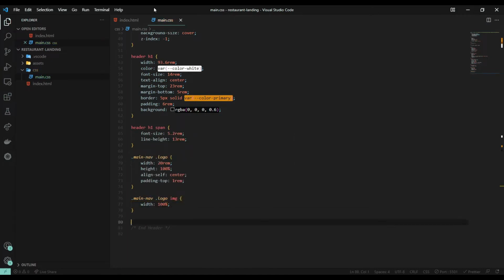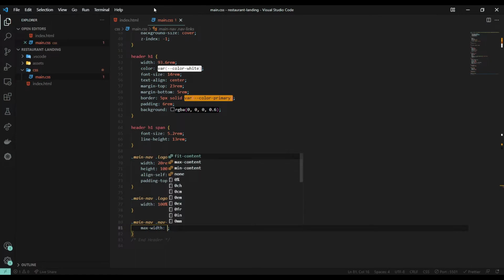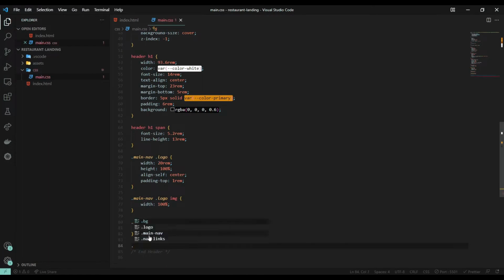All right. Then let's move on to our nav links. So we'll go main nav and select our nav links. We'll set a max width of 90 rem, and I will target each anchor tag within our nav links.